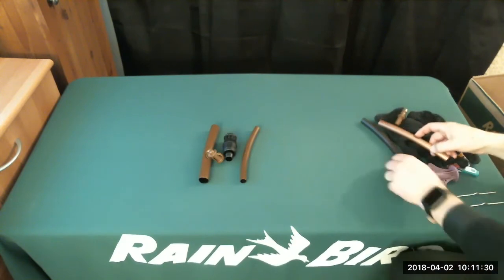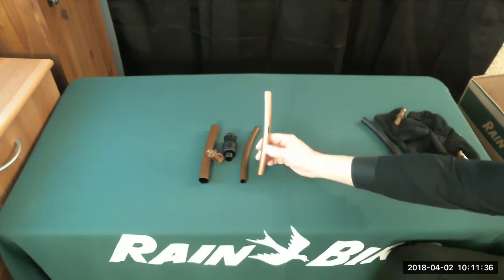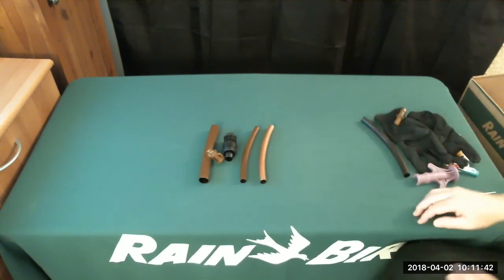Next up, we have our XFSCV with the copper and with the check valve. And again, we want to have this, so we have at least 2 of our different drip lines in this package.